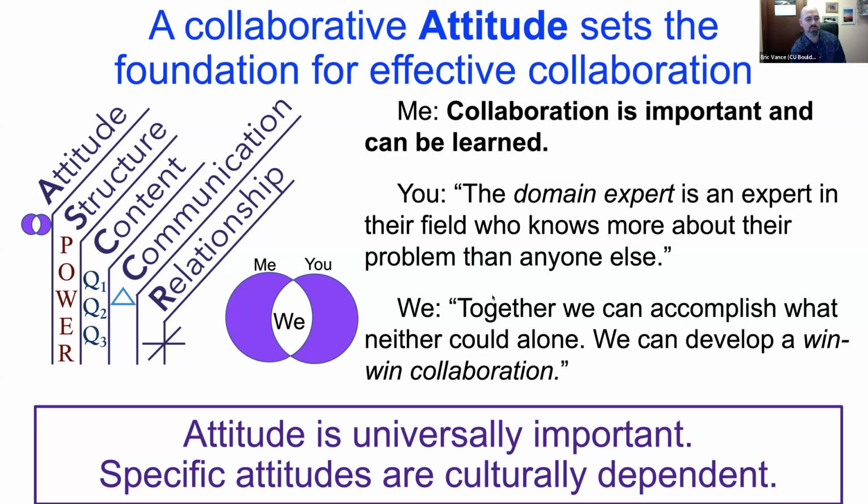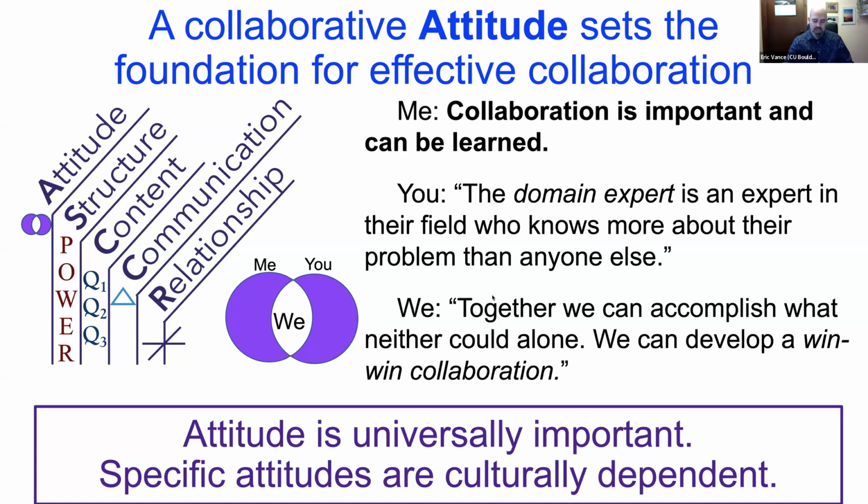Respecting what the domain expert brings to the table, understanding that they are an expert in their field. At the very least, if they've collected data, they are an expert in their data. They are the world's foremost expert in that data because they are the ones who collected that data. So there are many attitudes that I think are helpful for collaboration and attitudes that are not helpful.